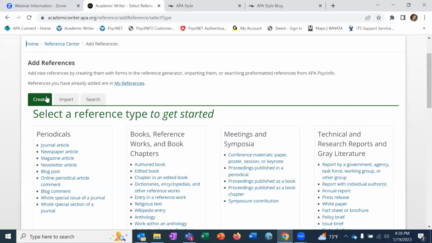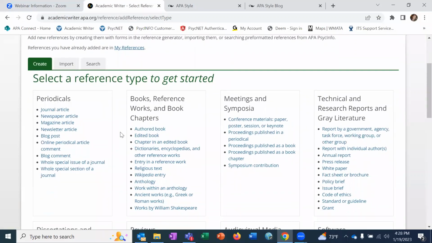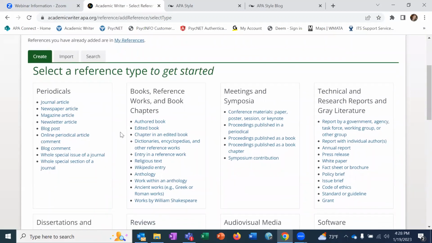The first option is Create. So this is using one of those forms like I was just talking about. The first job you have is to decide what type of resource it is, since the reference will change a bit depending on the type of resource.